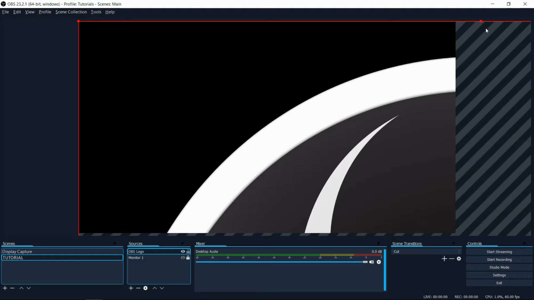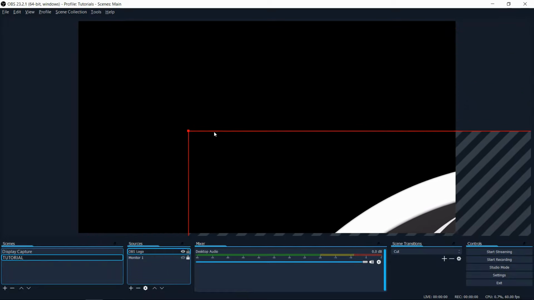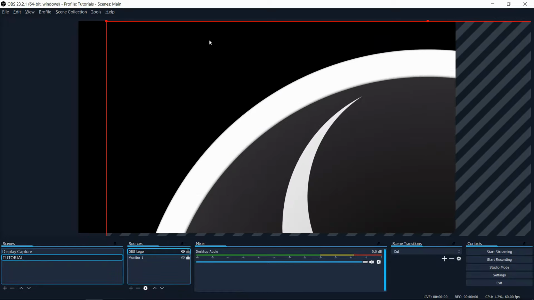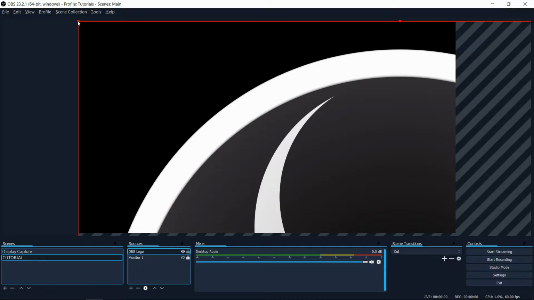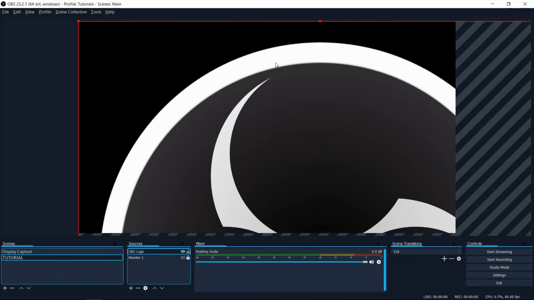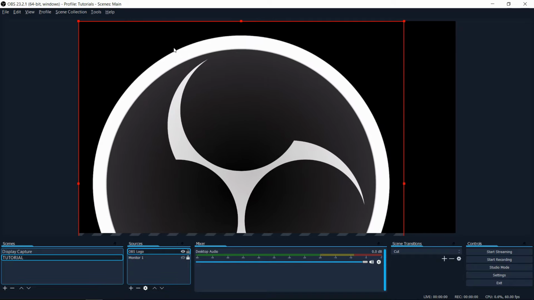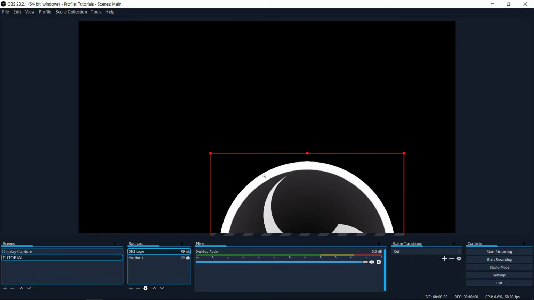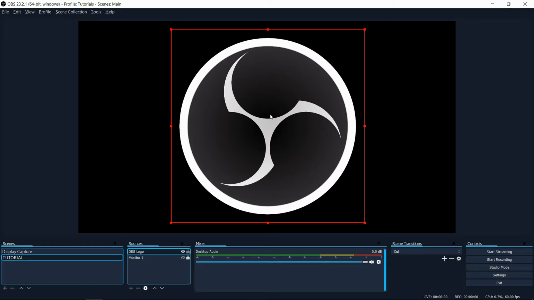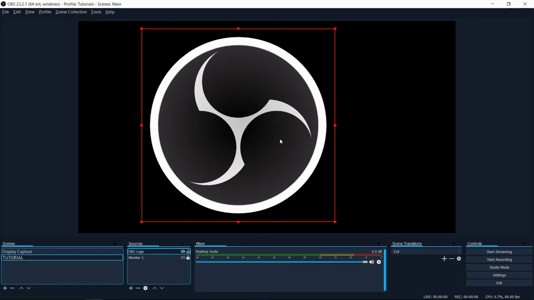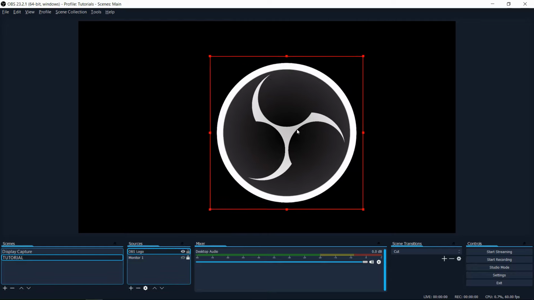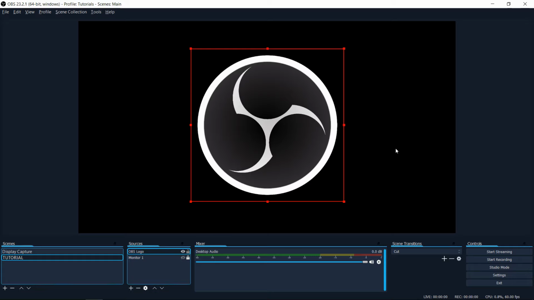So you use these points in order to adjust your image. For instance, if I left click here and pull this inwards, you'll see that the image is shrinking as we take the original size of the image and resize it for our video. I'm going to keep dragging this until we get it to a size that's actually compatible with the screen. Although it was originally from a huge source file, we can resize it so that it's much more modest on the screen. I'll just leave it centered right there for now.